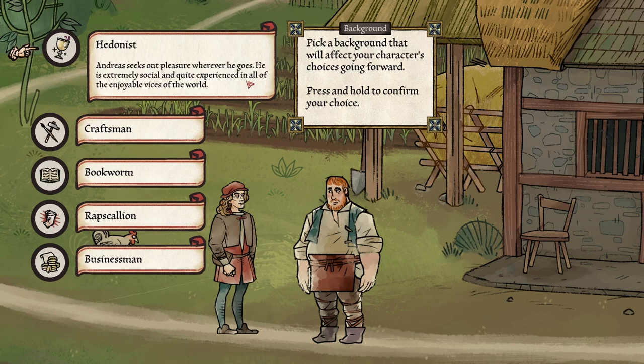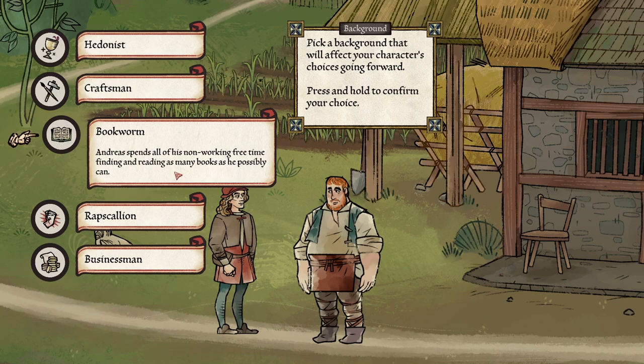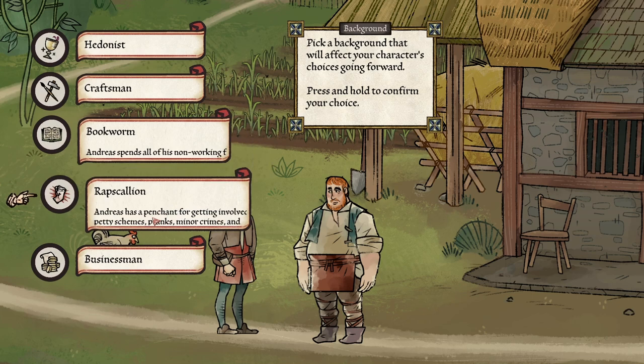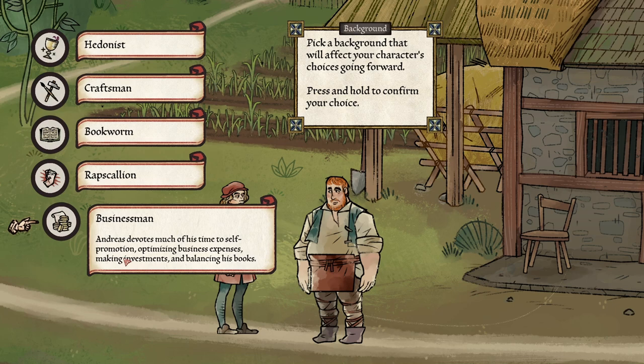Hedonist. Andreas seeks out pleasure wherever he goes. He is extremely social and quite experienced in all the enjoyable vices of the world. Craftsman. Andreas lives to work and dedicates all of his time to art. Bookworm. He spends all of his non-working free time finding and reading as many books as he can. Loser seems like a bookworm to me. Rapscallion. Andreas has a penchant for getting involved in petty schemes, pranks, minor crimes, and fistfights. Businessman. Andreas devotes much of his time to self-promotion, optimizing business expenses, making investments, and balancing his books.